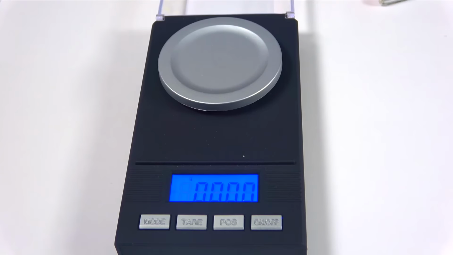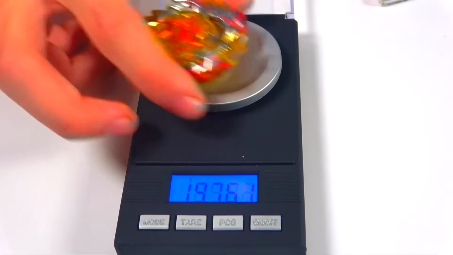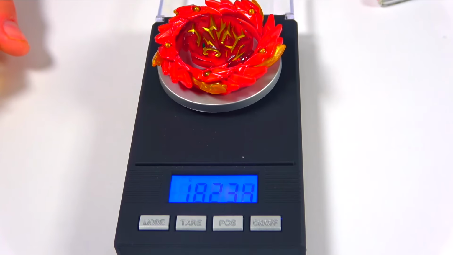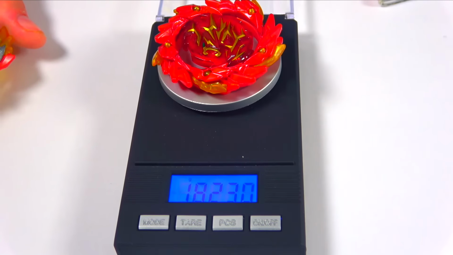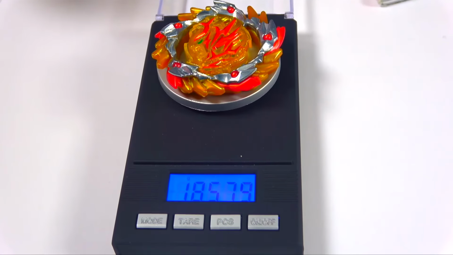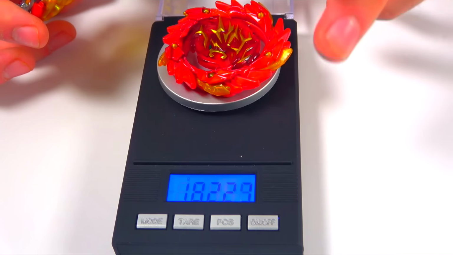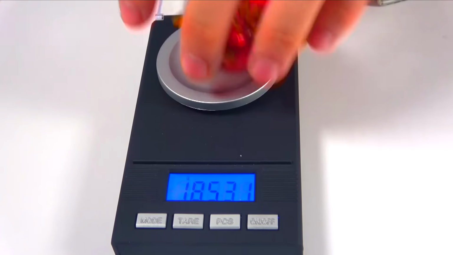So something I quickly do want to do is compare it to the previous Amaterios layer. First, let's see what this one is. This is about 18.5, right? Then after we have Flaming Amaterios, 18.2. Let me just make sure. 18.2, yeah, so 18.5, so it actually is a little bit of a difference. So Flaming is definitely a different mold.